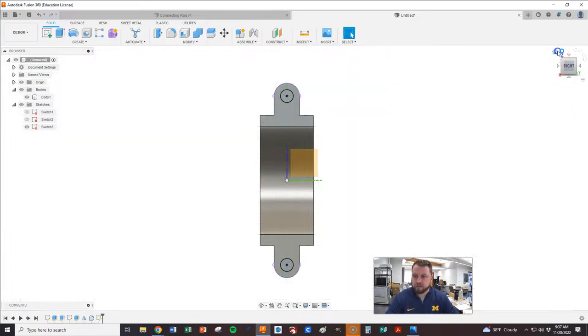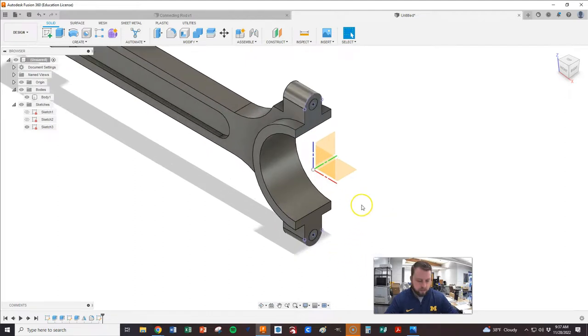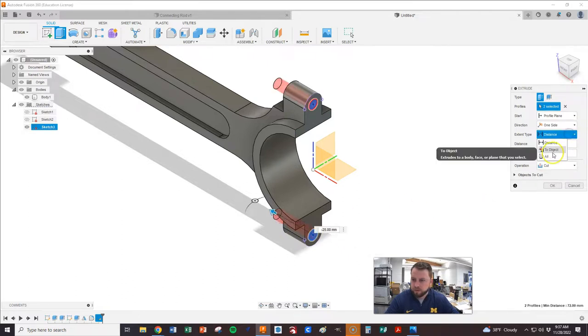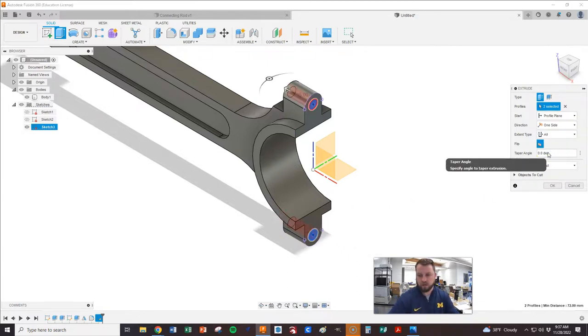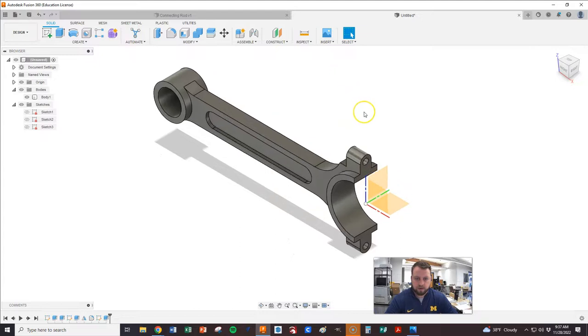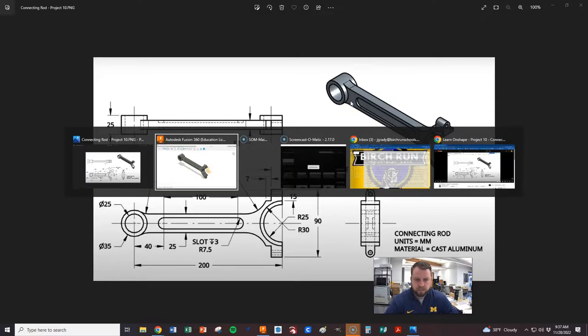Finish sketch. Home. Zoom in so I can see those a little bit. E for extrude. This one. And this one we want to go all the way through. So I just hit all. Cut. And now those are in there. All right. Let's go back and check, did we miss anything? I believe those are all the features. So we've now completed this.